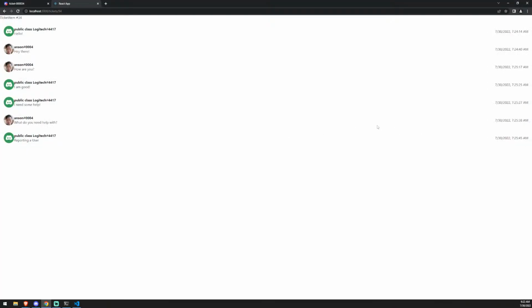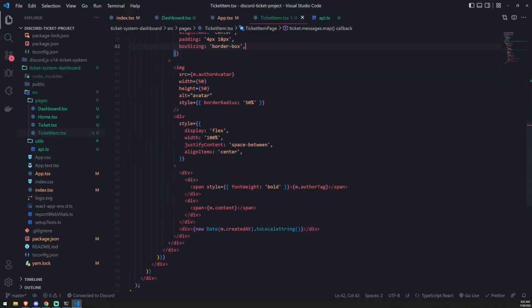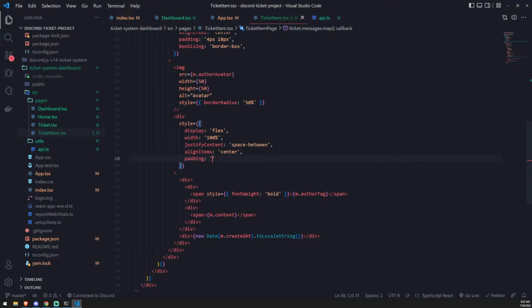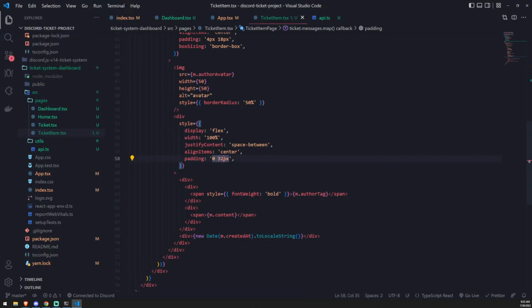Okay, and I do want to add some padding for this over here, so the message is not stuck to the image. So we'll add some padding here. Let me just make it a little bit smaller. Let's do 20.